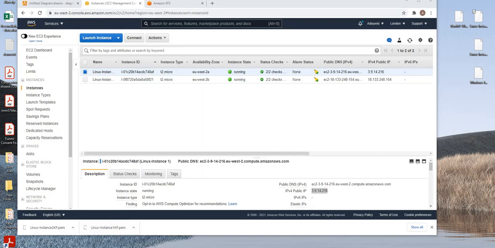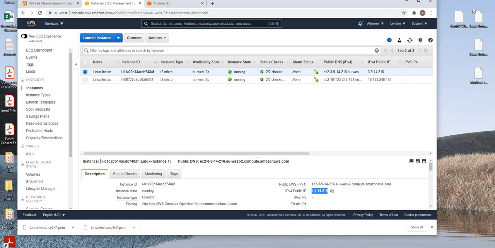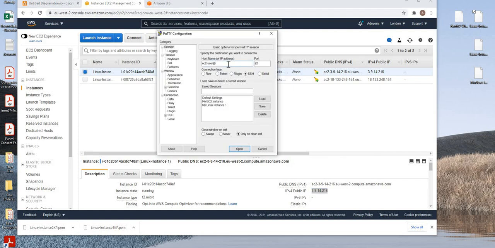So yeah, I figured out the problem. Let's go back to PuTTY. Click on PuTTY. We need to again put the host name as ec2-user, and that's why we have been having a failure, right there at the same public IP address. Put it. And let's load my new instance.